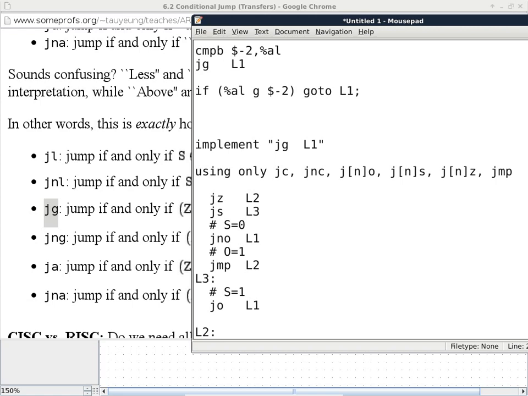So if the overflow flag is cleared, I can just say jump to L2, which is not needed, because if I just do nothing after the JO instruction, it will continue execution at L2 anyway. So the branch instruction is really not needed, but it's put here to be explicitly clear that we continue execution if the JO instruction did not branch to L1. Are we doing okay so far?